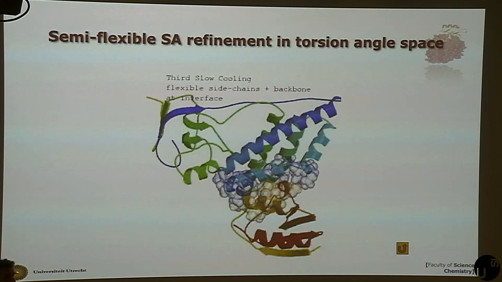The amount of changes that you describe here is not going to be huge. It depends very much on the amount of data that you have in. So it might be 1 angstrom, maybe 2 angstrom if you're lucky. The more data you put in, the more conformational changes you might be able to induce. We have seen cases where you can go up to 4 or 5 angstrom conformational changes using, for example, cryo-EM data. If you have no data at all, or there is an ab initio mode in HADDOCK as well, the amount of changes that are happening during this phase is rather limited. So again, don't expect miracles.